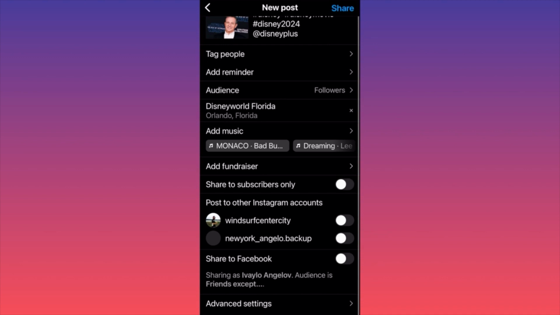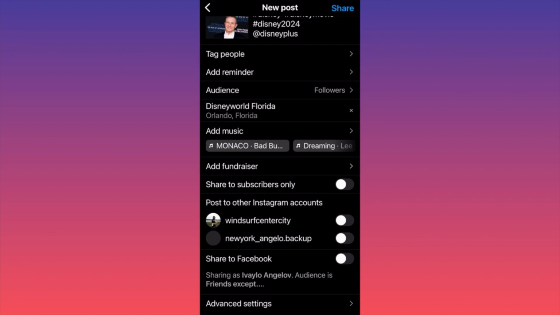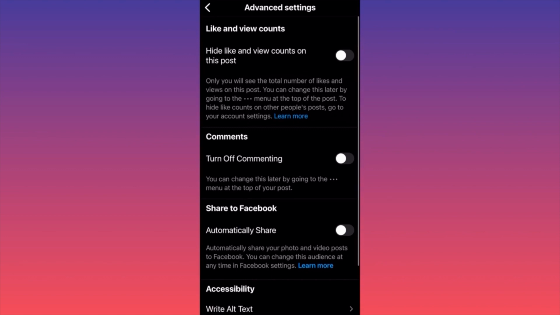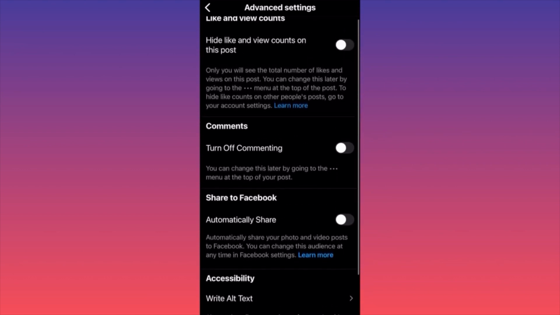Now if we scroll down, essentially you can share this particular post on multiple pages if you have multiple pages. The last option that I want to share with you, which is very important, is you can actually schedule your post. If you look at the lower side of the screen, there is an option that is called advanced settings. When you click on advanced settings, the first option in the menu will be essentially to hide likes and view count. And essentially you can scroll down and look that there are plenty of different scenarios in which you can turn off the comments. You can automatically share if you have a multi-login.